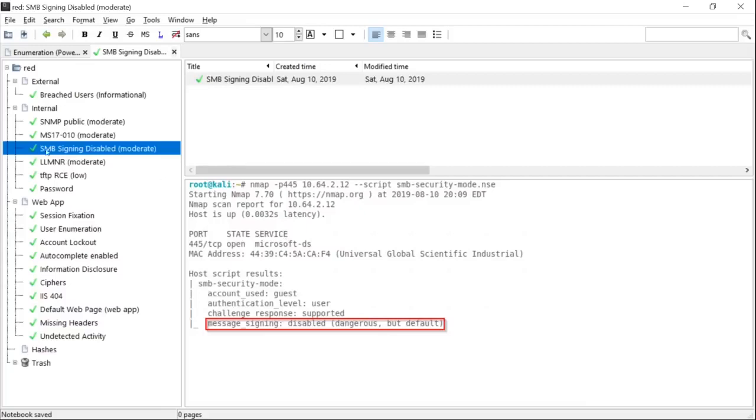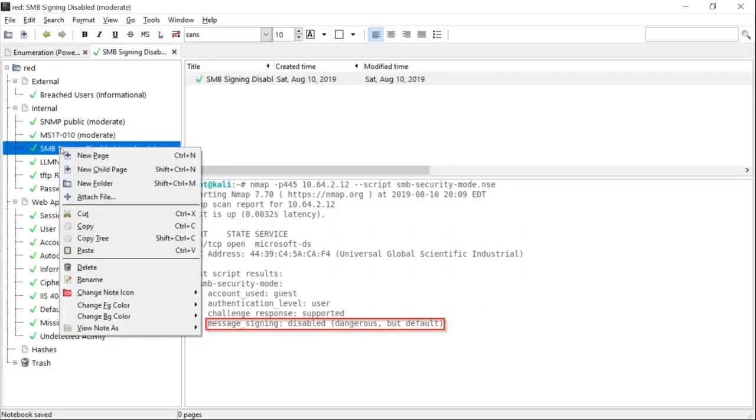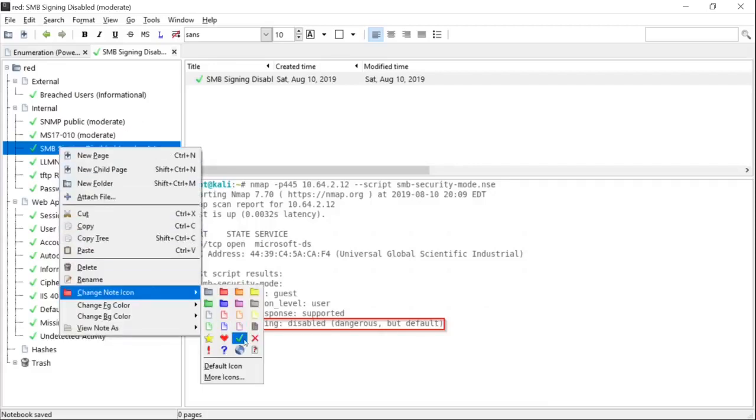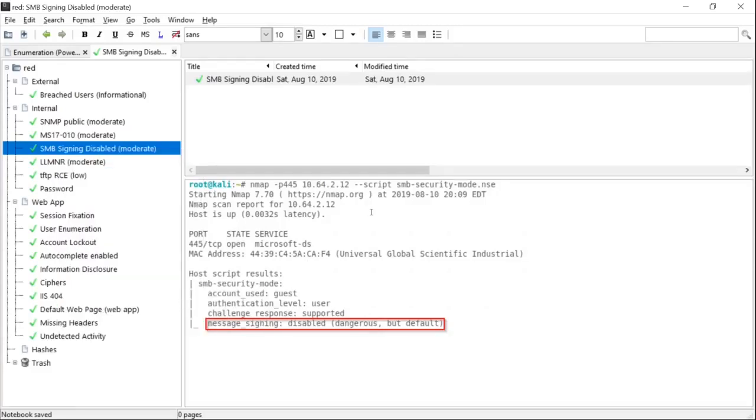This is kind of how I lay it out. And then you see the green check marks next to it. I add those green check marks when I'm doing my report. So as I'm building my report out and I cover something in the report, I'll just go ahead and right click and I'll change the note icon to a check mark, meaning that I've written that part of the report for that finding. And we just kind of go through over time.